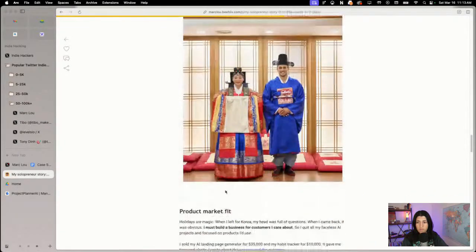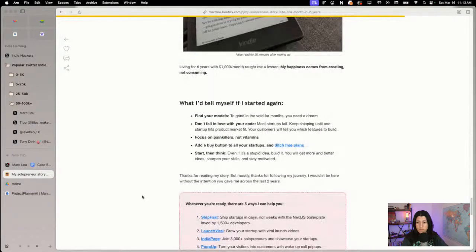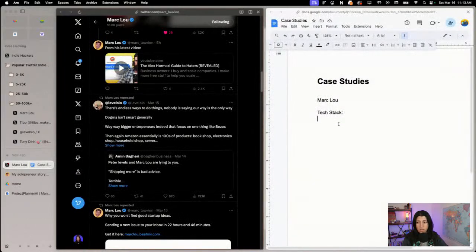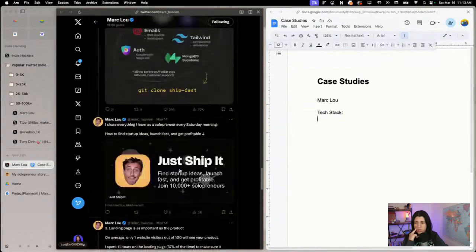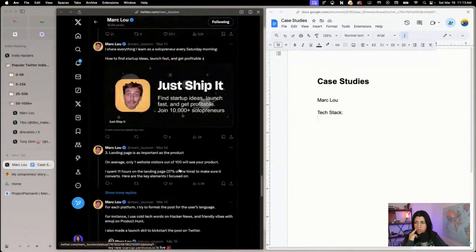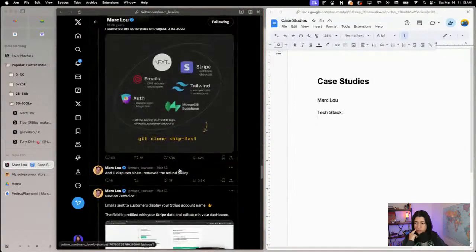Let's see. Focus on painkillers, not vitamins. What should I start with first? I was thinking start with tech stacks. Let's see. He said it's somewhere. I think I got it bookmarked.